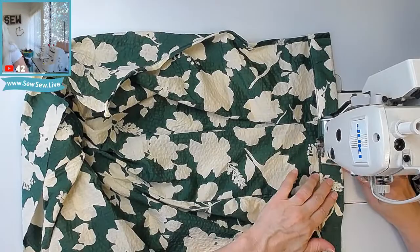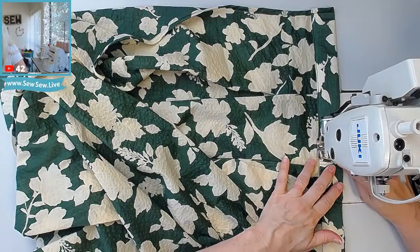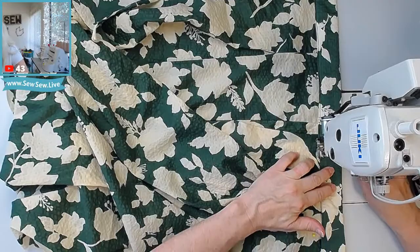So I'm using my awl just so that I don't pull this top layer toward me. I thought I got a little tuck. This fabric is very thin. It definitely wants to fold on itself. On the waistband, the crinkles, the lines, are going the opposite way as the body, so I don't really have to worry about the crinkles being a problem.